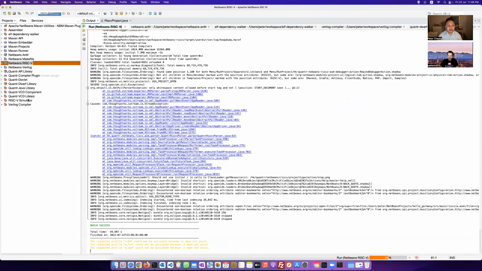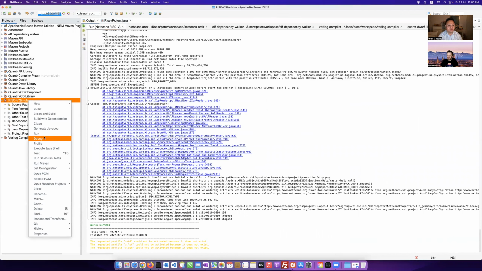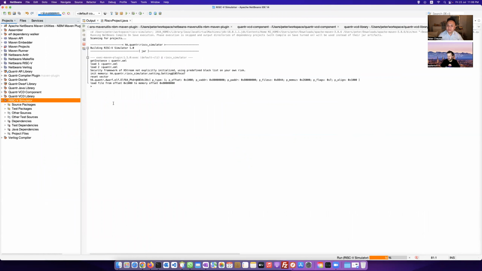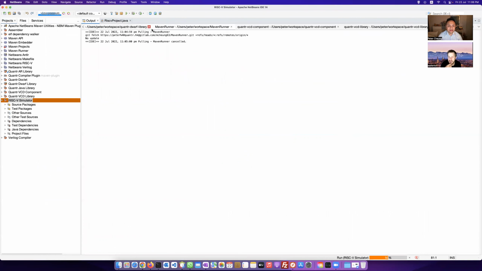And then we have our own simulator. Is this also the reason you created the assembler from scratch in Java, so that you can have everything in one UI, like in an IDE, without external tools? Yeah, because we created the assembler from scratch. The assembler can run from the command line, but we built the IDE to make coding easier for people. So you just download the NetBeans IDE and then you have everything in it, the tools, etc. Yes, correct. So I'm running the simulator. Wait a second, let me close this first.